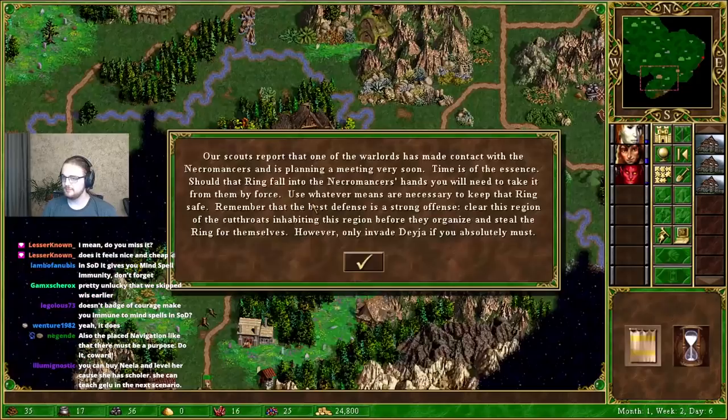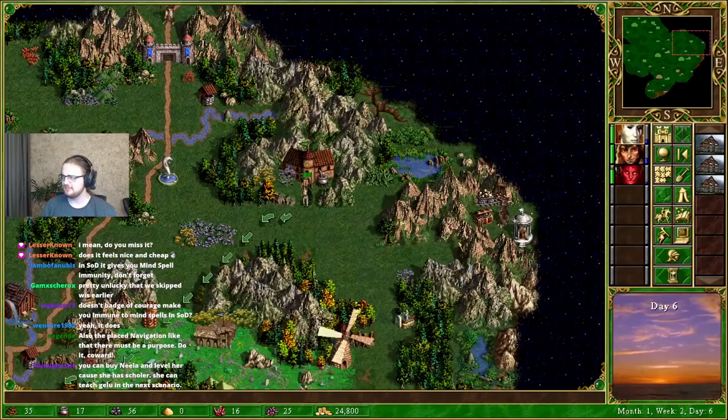Right? Probably. Our scouts reported one of the warlords had made contact with the necromancers and is planning a meeting soon. Time is of the essence. Should that ring fall into necromancers' hands, you will need to take it from them by force. Use whatever means are necessary to keep that ring safe. Remember that the best defense is a strong offense. Clear the region of the cutthroats inhabiting this region before they organize and steal the ring for themselves. However, only invade Deja if you absolutely must.